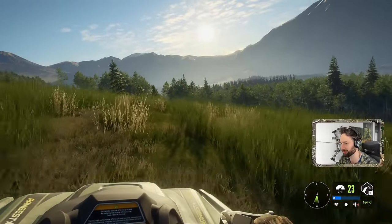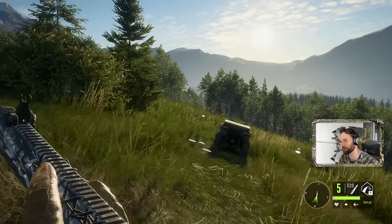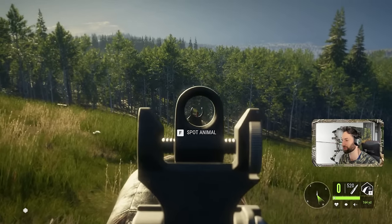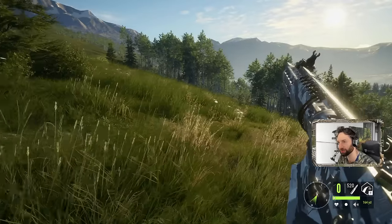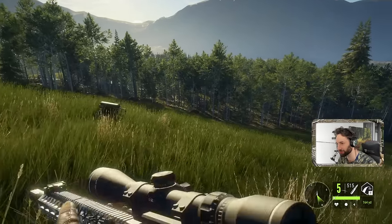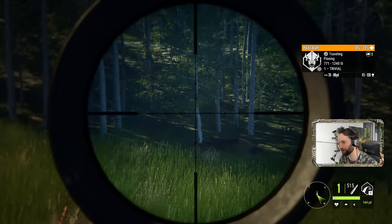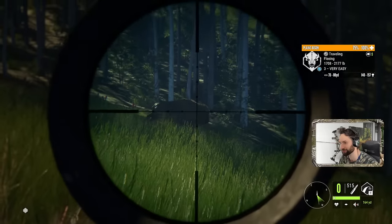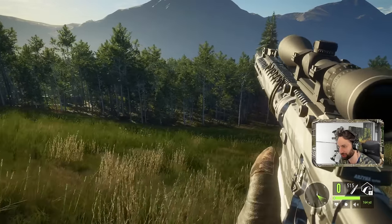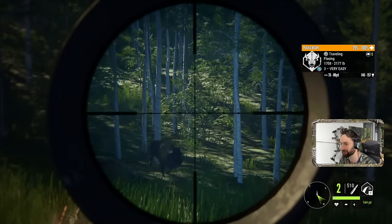So there should be a couple of them in here. And right there! Reload, reload! Okay, I only see one here, but there they go, right there. Check this out. Wow! Absolutely love this thing. Alright, we got two more on the run right here. Come on, we got this. So he actually stopped.